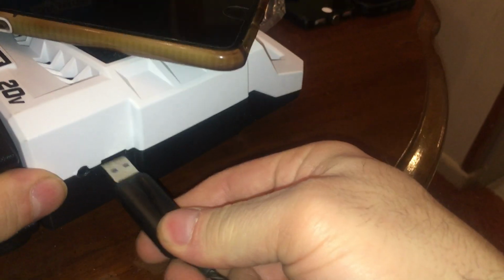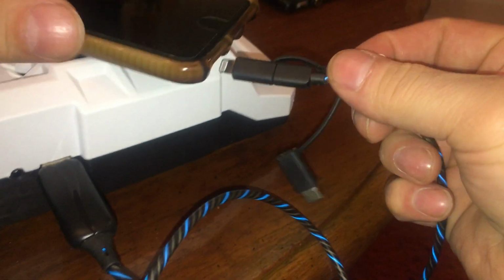Oh, I want to see if it'll charge. What did I do? I left the phone over here. I was really interested in the charging port. That's the coolest part. I'll charge with it off. Oh, the cable's lighting, so it's got power coming through. Yep. There's our charging.